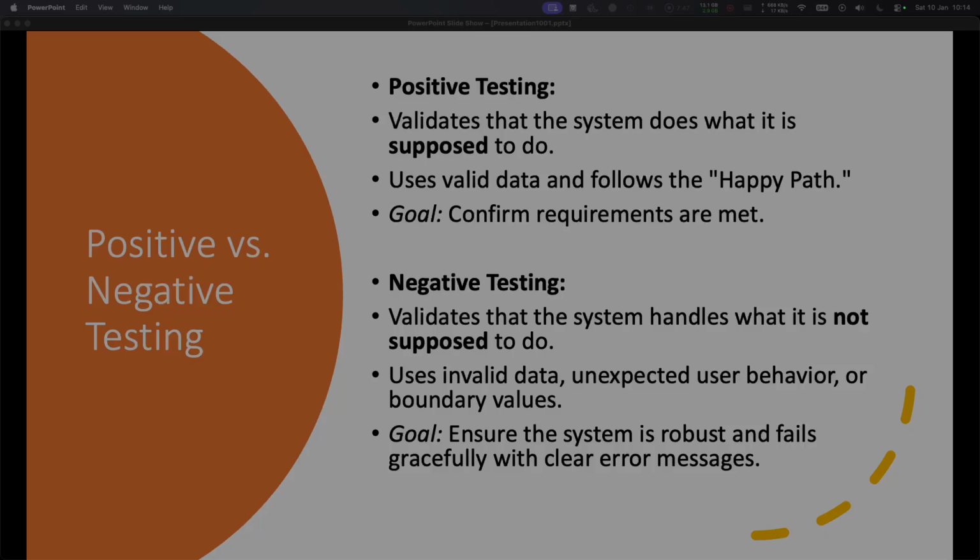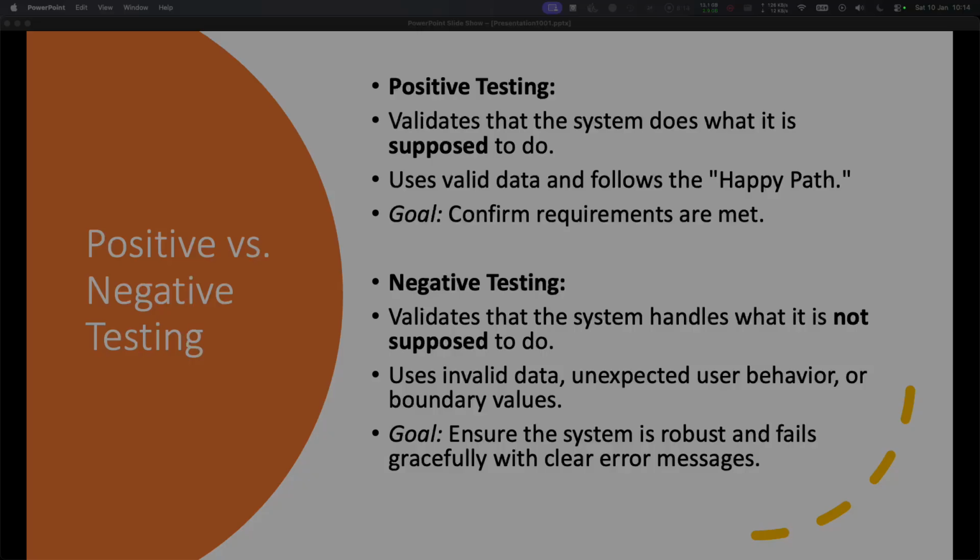So in software testing, we have positive and negative tests. With the positive tests, what you are going to do is ensure that the system checks that all the valid inputs are actually going through as expected.